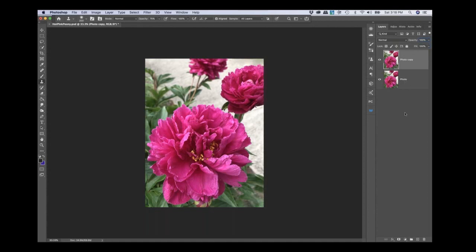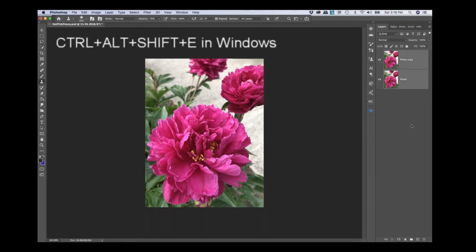And the other thing I mentioned was the merge layer. When you get this all figured out up here and you're done, you select all the layers. There are other easier ways, but I've always done it this way. I hold the command key down and just select. If there are more layers, whatever, I just select them all. And then I use Command Option Shift E, and it'll merge them all together and put the copy at the top of your layers. I use that. You can use Command E.